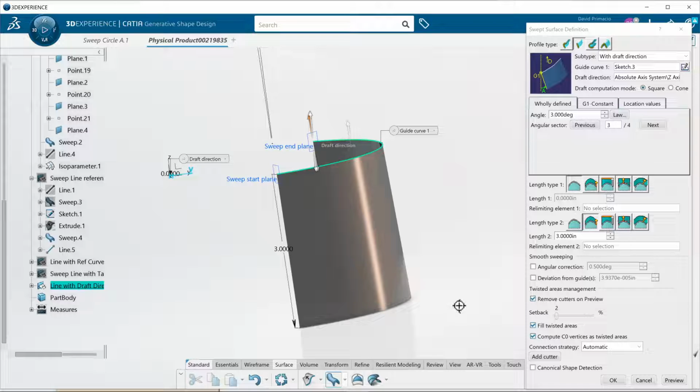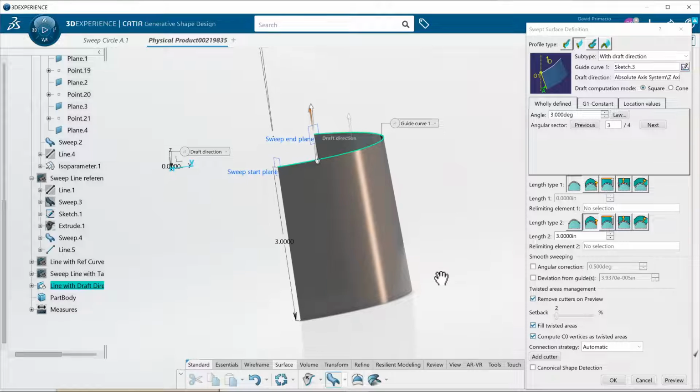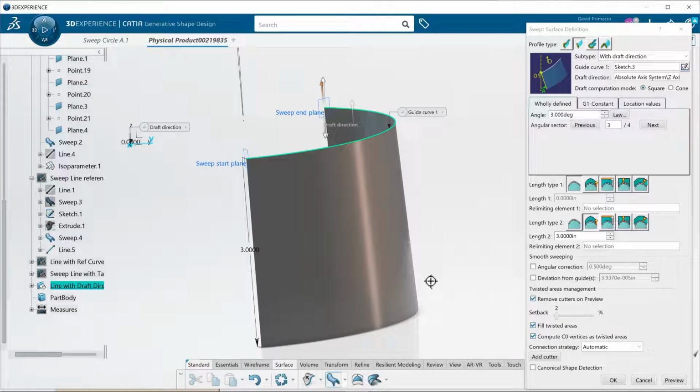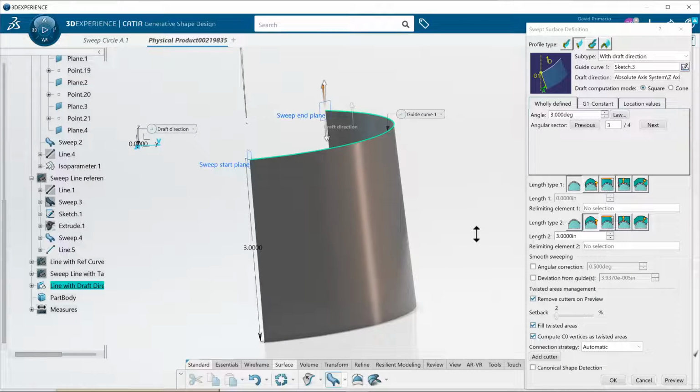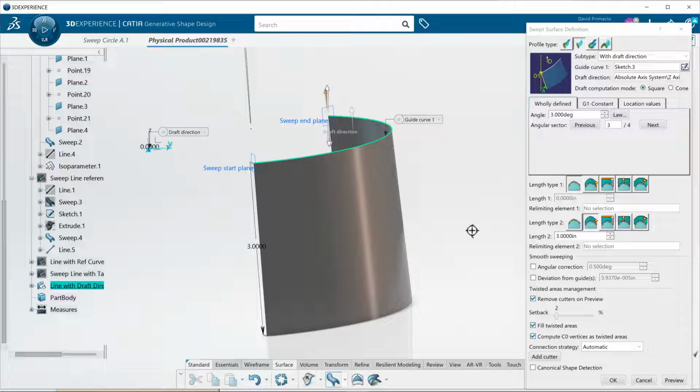I don't have time to show you all of these, but you have different kind of parameters with your limit lengths. You have up to and from and extremium points along a surface type of projection. So there's a lot here you could actually play with to experiment with all these different options. I would encourage you to do that, but because of our time constraints, I'm just going to do this one demo on how to create a draft angle.